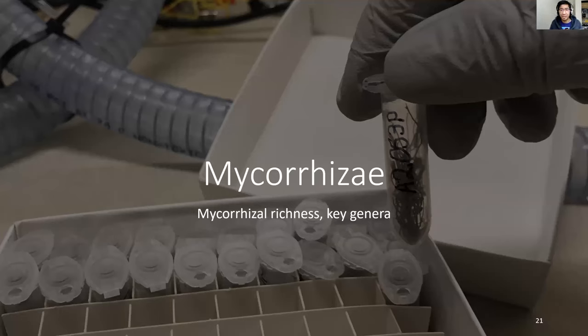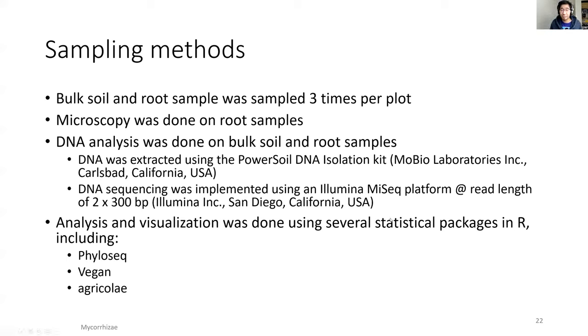And moving on to mycorrhizae, this is my personal favorite part because it's something brand new for everybody here. We don't talk about this a lot simply because in annual crops, not a lot of people think that mycorrhizae is capable of penetrating roots within the year that the plant is grown. This, on the other hand, proves it otherwise. It's actually kind of interesting. What we did was basically once we planted the crops, halfway through the season, roughly around early flowering stage, we took samples from the roots, basically took massive plugs around 15 centimeters deep to have complete soil samples and complete root samples, just to see the difference between what's in the soil and what's in the root and what we can find in terms of these fungus.